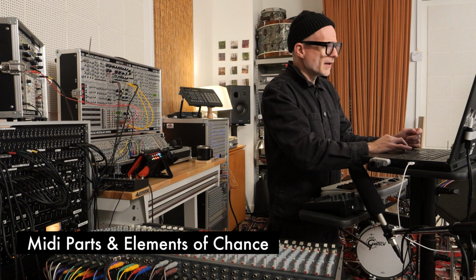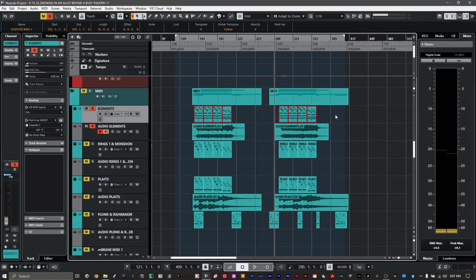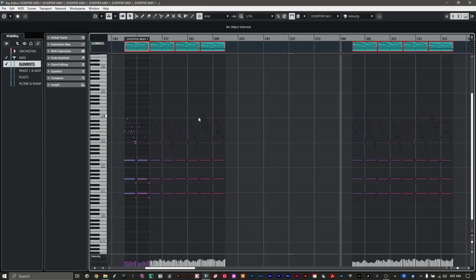The second thing would be the MIDI part of the elements. If you look here in the window, you see that this MIDI part is from the piano part that we tracked earlier, that we sequenced earlier.